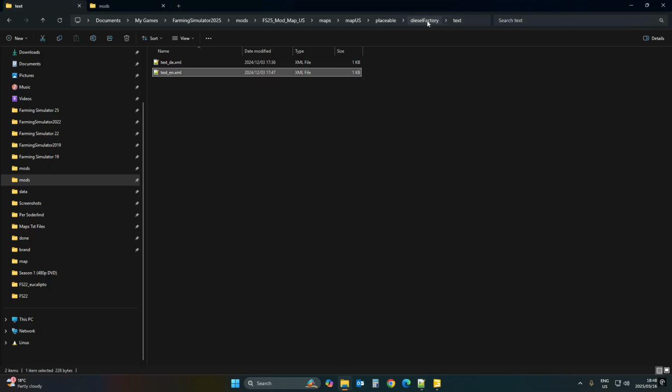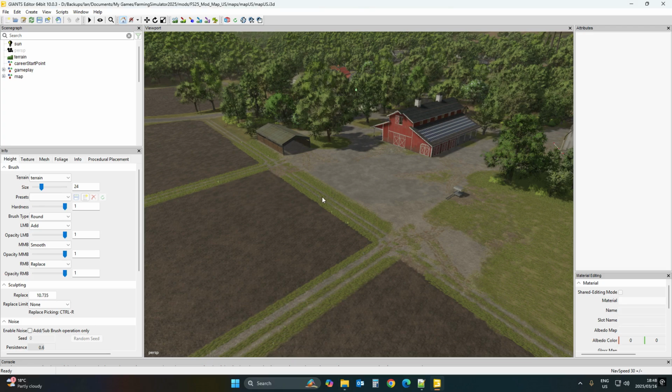I could actually make this much smaller. You see, there's the XML and dairy placeable. So that whole directory tree, how many we got here? 1, 2, 3, 4. So we've got 5 levels. So we're on max. That's the max Giants allows you to work with for console. If you want to put your map onto console, you can have a directory depth of 5 directories from your map folder. So it's 1, 2, 3, 4, 5. So I'm on max here at this placeable. Right, which is fine for me. I can live with that.